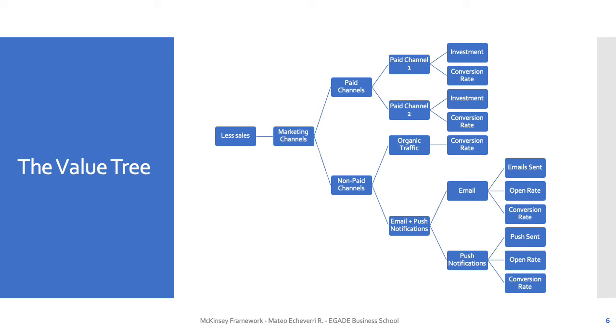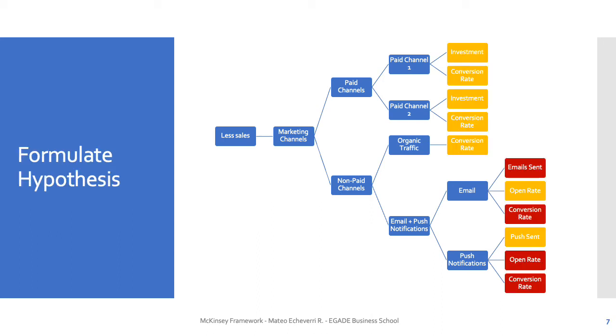So we drew our issue tree, and we divided it by each channel and each sub-channel, and after each sub-channel, each KPI and variable that has an incidence on the performance of each channel. When we had displayed all the information on every single variable that has an effect on sales from the marketing side, we started looking at which of them were having a bad performance in the last 6 to 12 months, and we identified that 4 of them were having very poor performance and not the same results as they used to have.